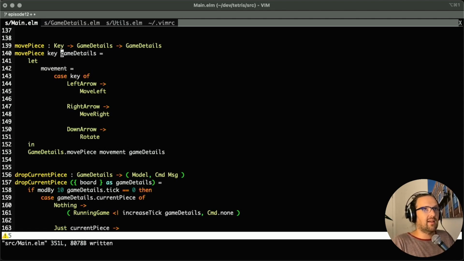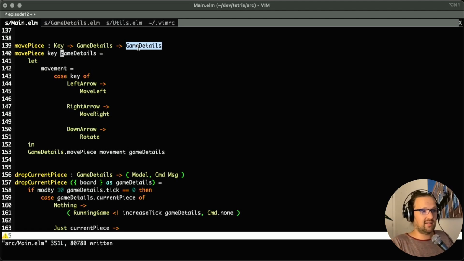It's basically the notion that all the functions, which is why we don't have parentheses around the parameters. It's deliberately unclear if this is a function that takes one parameter and returns a function from game details to game details, or if it's a function that takes two parameters and returns one game details. Or more precisely, it can be used as either.